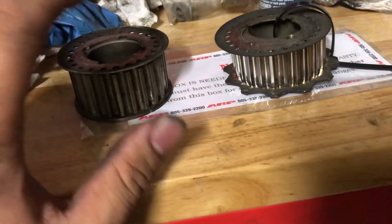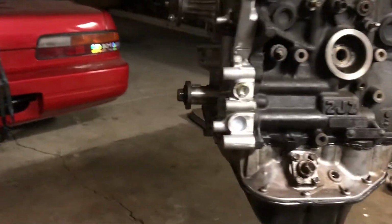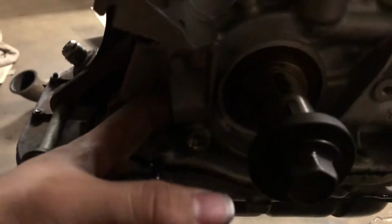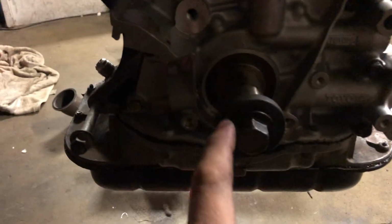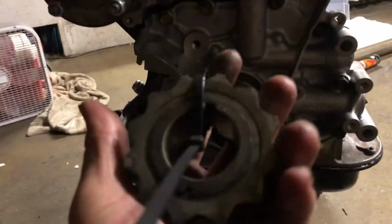But we're not going to be using this. We are going to be using this gear because of our 1J or 2J GTE oil pump. It now has the sensor that we're going to be using. You can see here. So this is going to slip on, and we're now going to have that, whatever it's called. I'm tired, guys. But that's going to be it for this video.